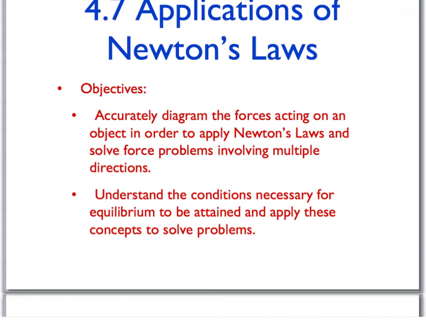Here's the last section in Chapter 4, which is Section 4.7 on the applications of Newton's laws. Our goals here are to accurately diagram the forces acting on an object so that we can apply Newton's laws and solve some force problems that do involve multiple directions. We also want to be sure that we understand the conditions necessary for equilibrium, as they will determine how we will set up problems, and be able to apply those concepts to solve those problems.